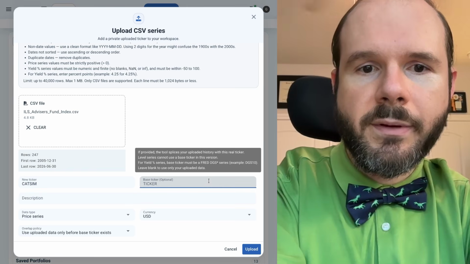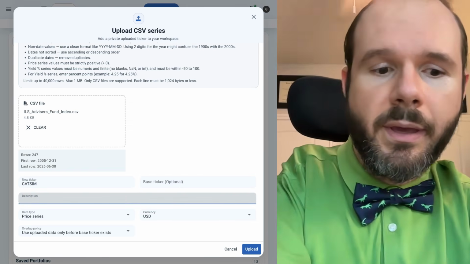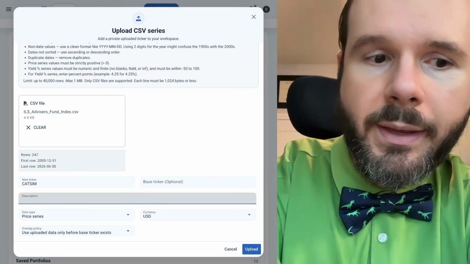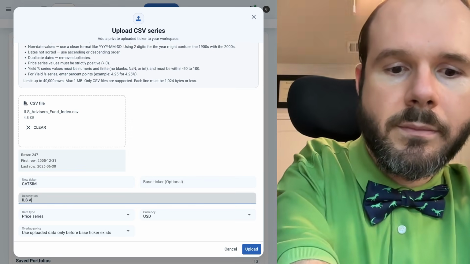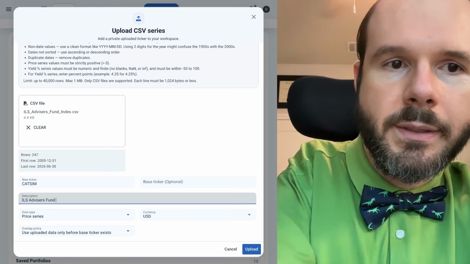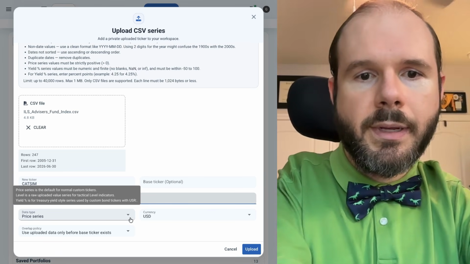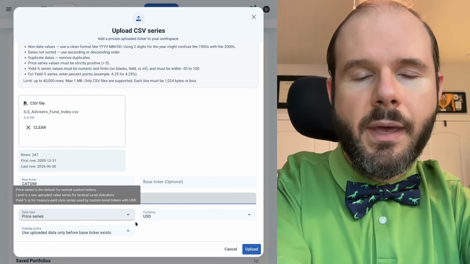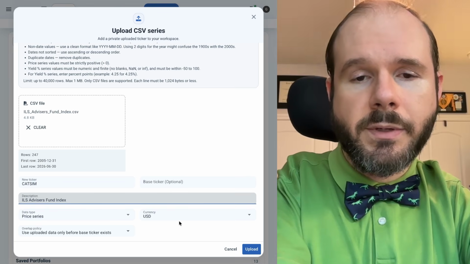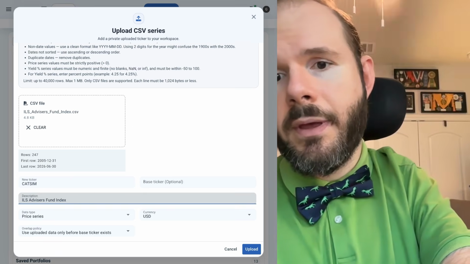And the base ticker, it's not going to have one because it's its own thing. And this is going to be the ILS Advisor Fund Index. And I'm uploading it as a price series because it's got total return, it's got the date, and then it's got the total price on that date.